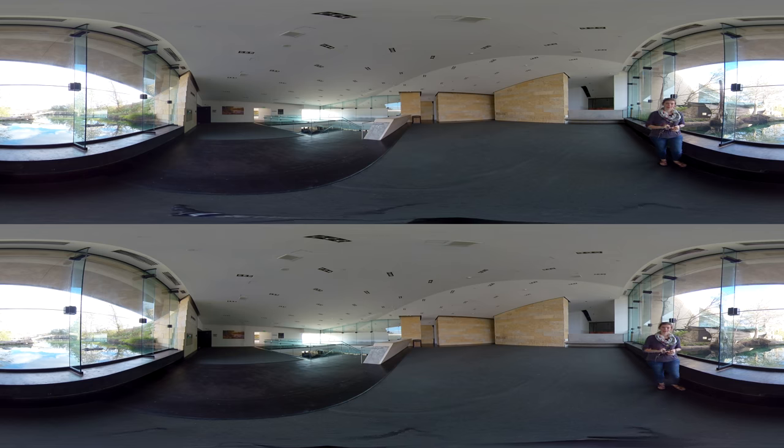Welcome to the Flint River Aquarium. The area we're in now is our skywater room. Skywater is the term that Native Americans gave to Blue Hole Springs, which are our naturally occurring springs here in southwest Georgia and north Florida. As you can see, the sky is perfectly reflected on the water — it's absolutely beautiful. We have some turtles doing some afternoon yoga in the sun, and later we'll get an up-close look at all of the fish that live within this exhibit.